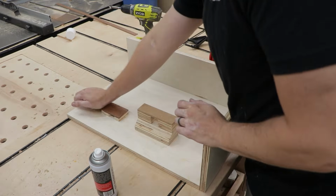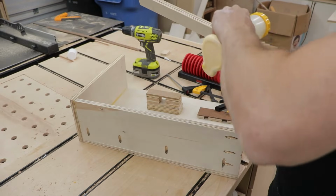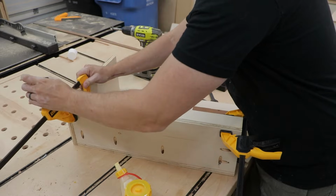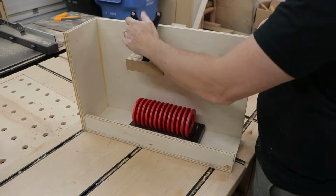I also added a stretcher on the side to make sure that these throat plates don't go flying off when I open the drawer. It also served as another place to connect the drawer front to, which you'll see later on in the video.